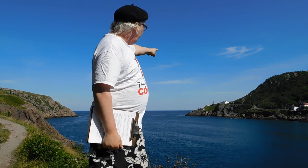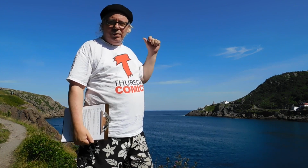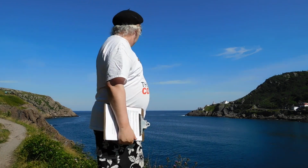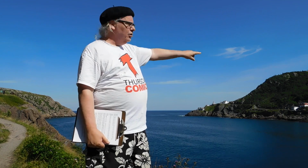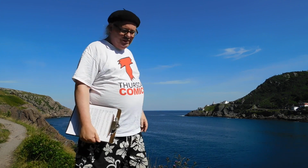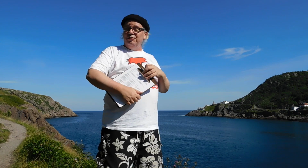Out that way, about 7 miles out that way, is a point called Cape Spear. That's the most easterly point in North America. Can't get a good view of it here. If I was up on the mountain above here, which I'll show you towards the end, you probably could. During World War II, they used to drag an underwater fence across the entrance to this harbor to keep U-boats from coming inside. U-boats were waiting just offshore there for us during the war. So it was a little bit closer than it was to the rest of North America.